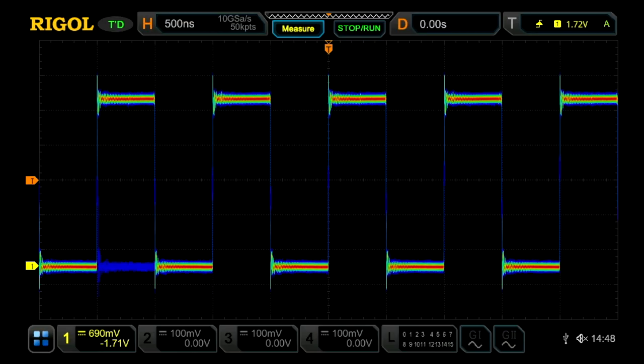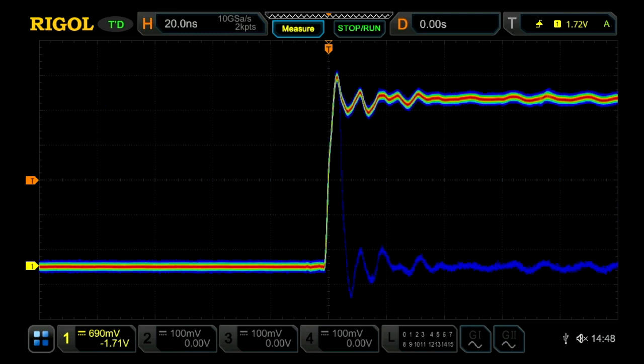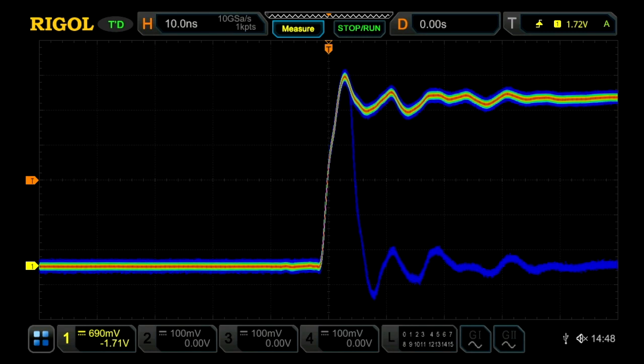Here we're looking at a 1 MHz square wave that has an occasional glitch. Zoom in on it there. Now due to the color grading on the 7000 we can easily see this glitch, this aberration that's occurring.